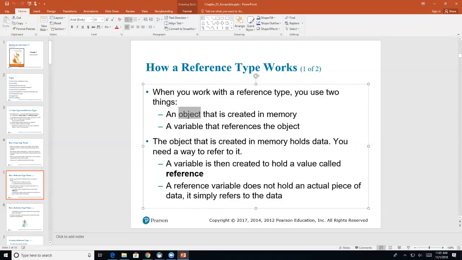So when a variable is created in memory, that's a reference. It just holds the so-called address of a particular object, and the object is the thing that stores the actual data. The reason this is important is because now we're talking about arrays, and you can have an array called names, and that single array can hold 1 billion names.